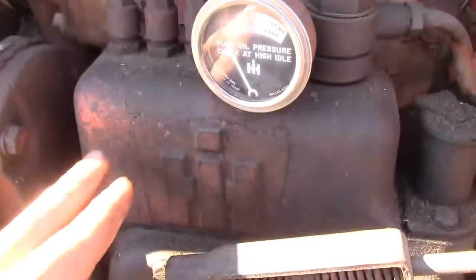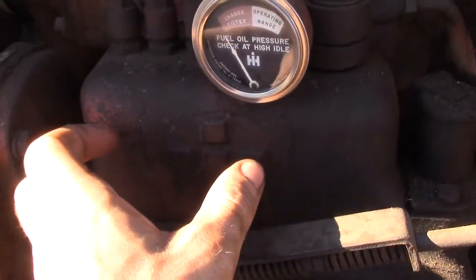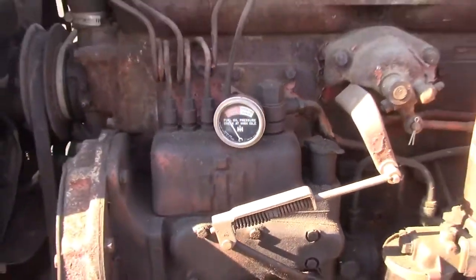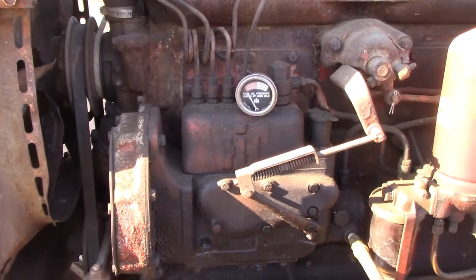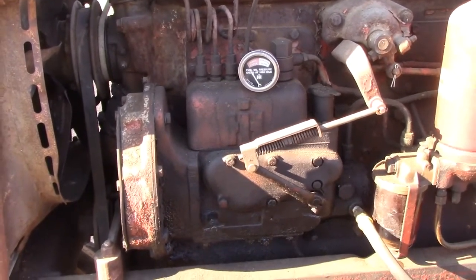Undo all your injector lines. This cover pulls off, and then the block with those pistons in it comes off, and then you can free them up. And that will require a 7mm, I believe it is, hex bit with a hole in the center.